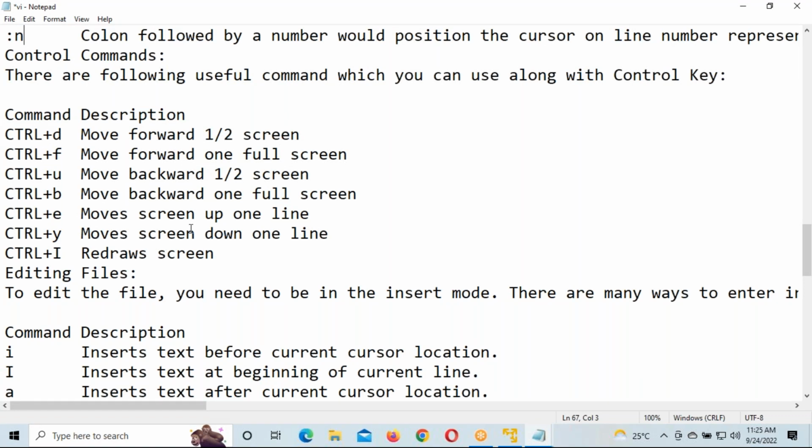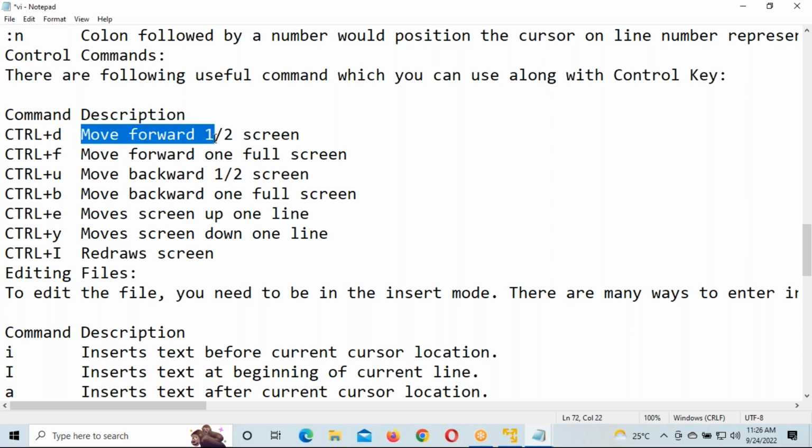I think nowadays you people forgot these keys because those are not directly available on the keyboard. Still available, page up, page down, right? In the natural keyboard, you will see the keys like scroll up, scroll down, page by page, screen by screen. Yeah, see, Control D, Control F, Control U, Control B, Control E, Control Y, Control I. These are the screen movement commands.